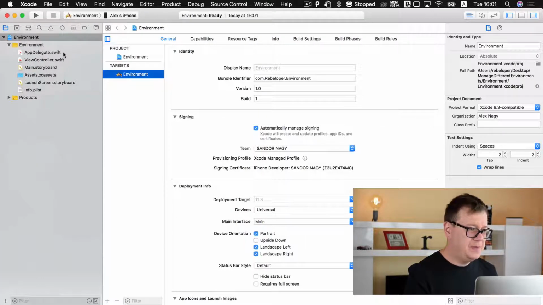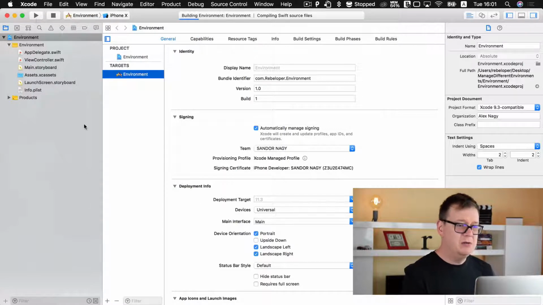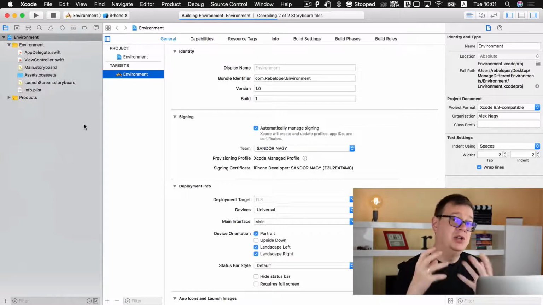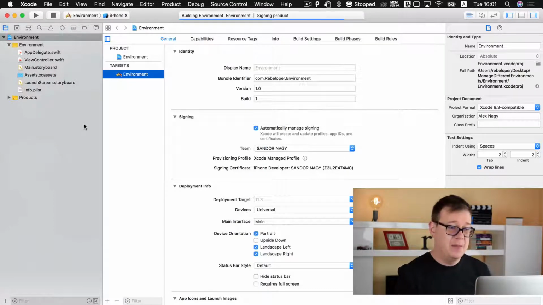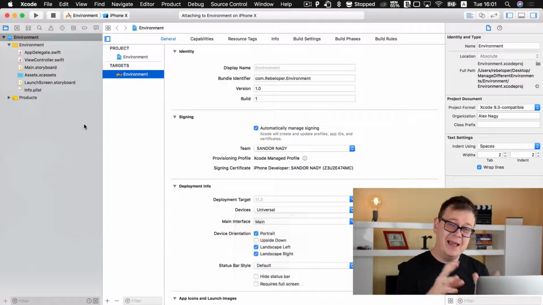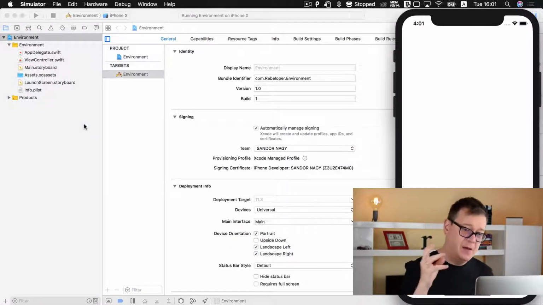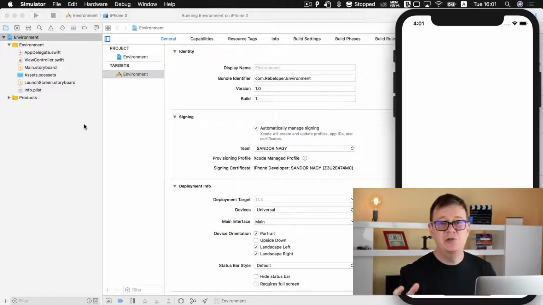Now, if we run our app on the iPhone X simulator, we will simply be in, let's say, the production environment. But we want to create a development and a production one. And for that, we could use some tricks.